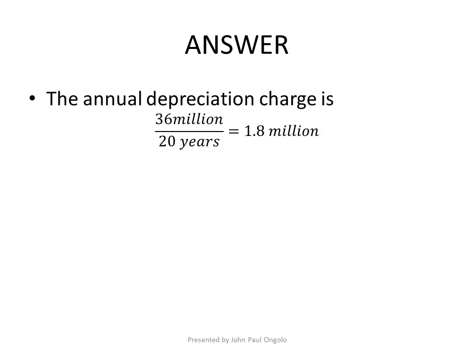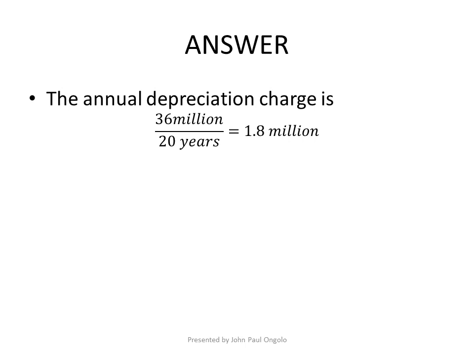So, as we have seen when to start depreciating the asset, the next stage is for us to determine the annual depreciation charge, the depreciation charge each year. And that is simply the total cost of the asset divided by its useful life. Remember that the depreciable amount in this case was 36 million, because we had no residual value, and the useful life of the asset was 20 years. Hence, 36 million divided by 20 years gives us an annual depreciation charge of 1.8 million CFA.